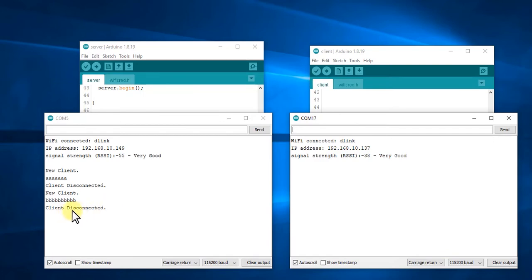Look, the client is disconnected immediately after the connection is done, because this server is not a multi-thread server. The server is blocked for other client requests when it has a connection with one client. So this client can block the server from being accessed by other clients while it has the connection.